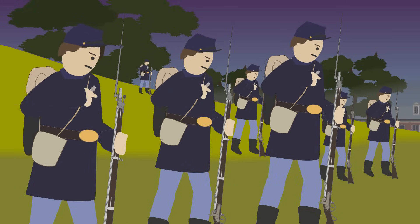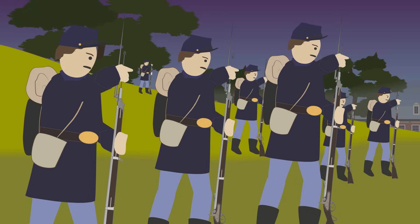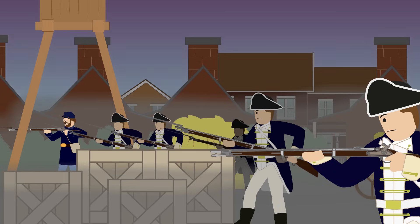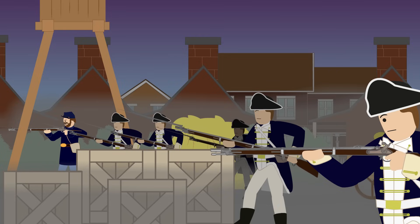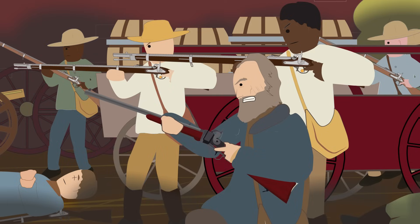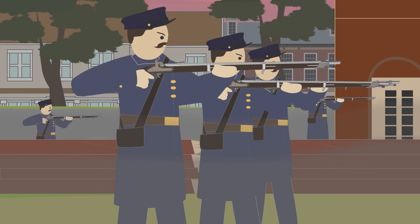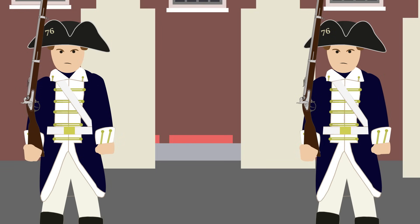The Virginia militia, composed of local units, would surround and fire upon the armory, trapping Brown and his raiders inside. The Continental Morgan Guard, who arrived late, had been ordered to look out for any raiders hiding in the buildings and to take them out. The U.S. Marines, who arrived the next morning, would recover control of the position from Brown. The Morgan Guard would then provide security in Charleston, where John Brown would be tried.